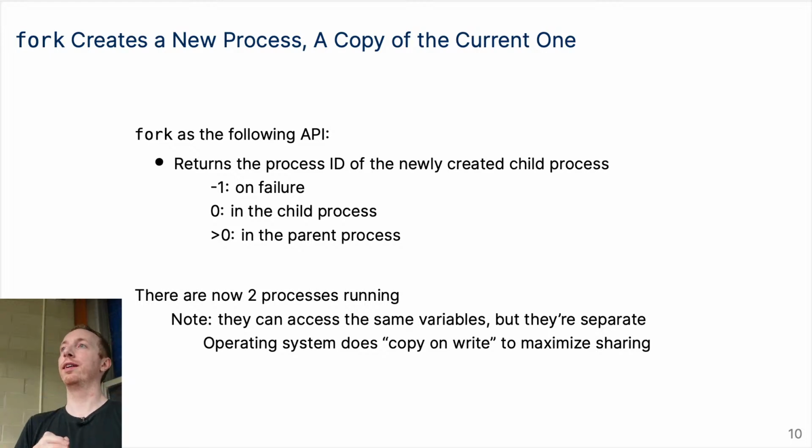Can you state again what exactly -1, 0 represent? So fork just returns a number. If you read the documentation, it says there's essentially only 3 options. If that number it returns is a -1, it's an error. If it's a 0, it means this is the newly created process, which we'll see in a second. And if it's greater than 0, it means it was the original process.